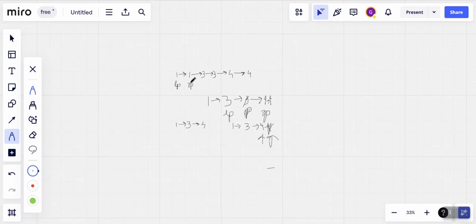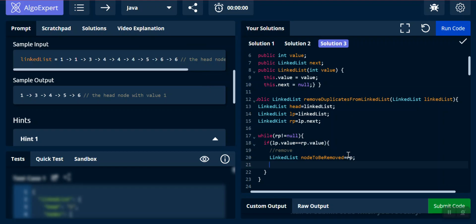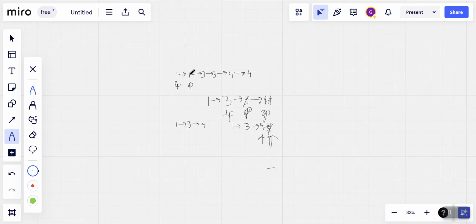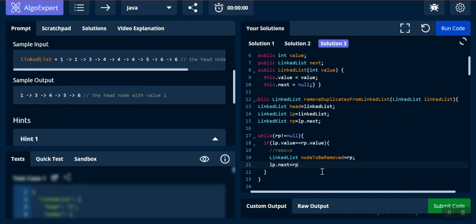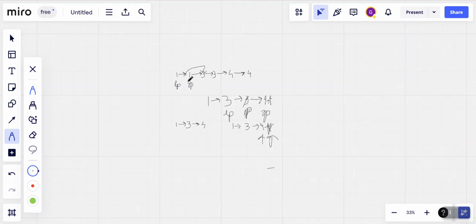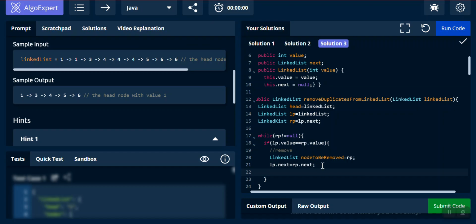So when we are removing this node, first thing what we have to do, LP dot next, this one will point to RP's next, right? This is nothing but RP's next. LP dot next is equal to RP dot next, right? And then now RP dot next is also pointing to something. So we should just remove this one. So RP dot next is equal to null.